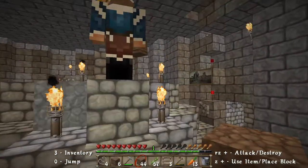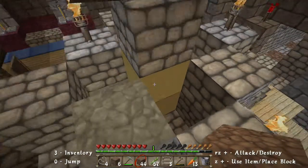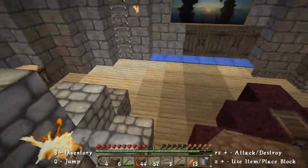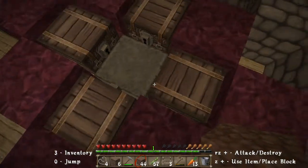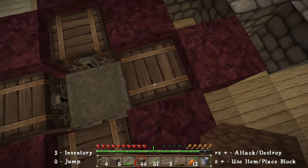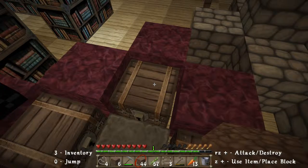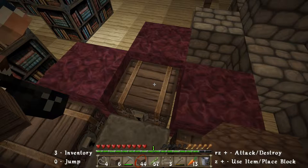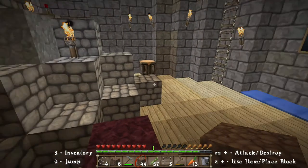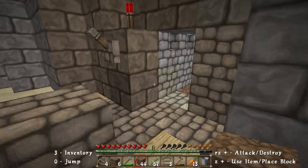This is a surprise piano made for me, which is still a bit of a surprise. I don't know what it is. Then we have our enchanting table where we make our magic. And this, I give a present to my dad. And this chest is going to put the things he wants. And I cannot put anything inside this chest. And I cannot look at what is inside it. And now we're going to see this lava trap.